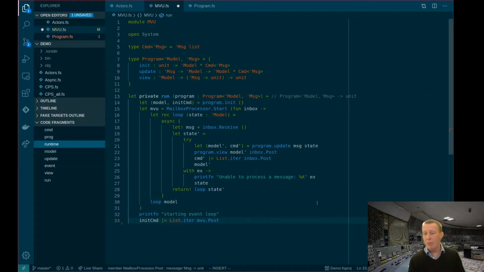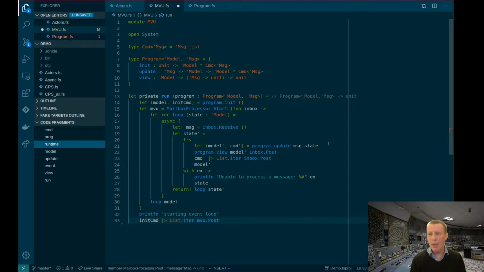Here's the runtime. This is pretty much exactly the same runtime I showed in the example, except that now I initialize the program with this runtime thing with this program instead of having the parameters init or model update and view explicitly, and then I call init to set up sort of an initial model and some initial messages to send into things. I have the mailbox processor. And then the event loop.